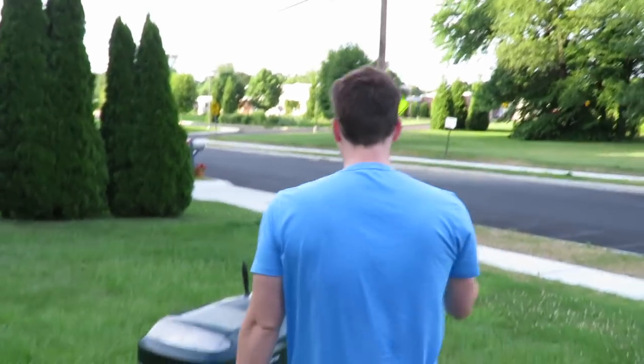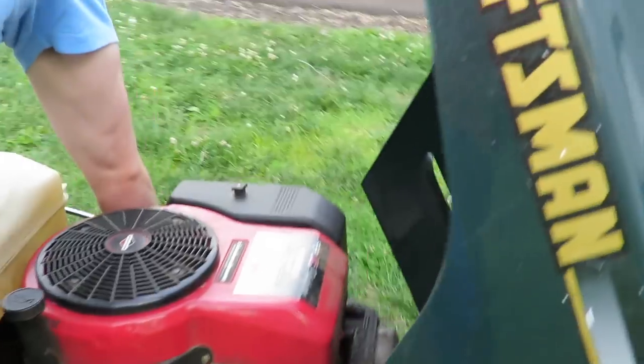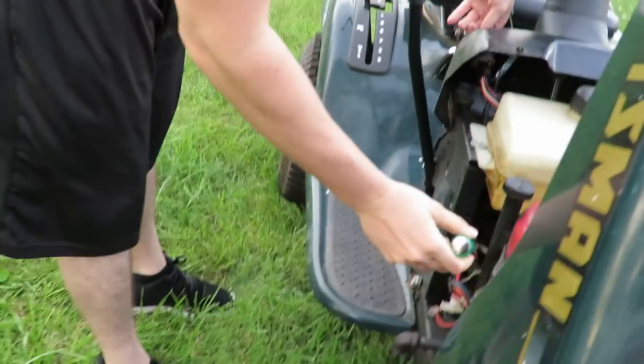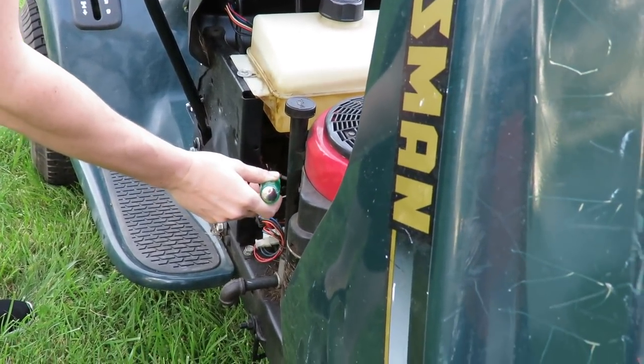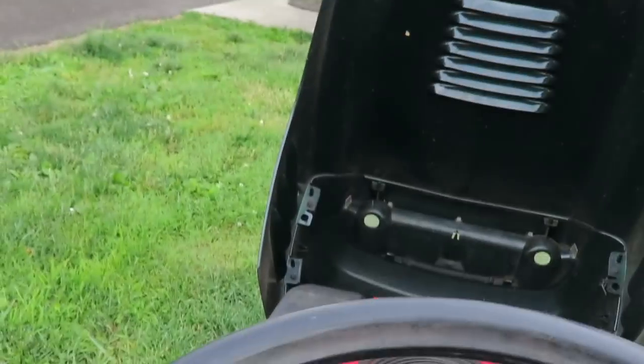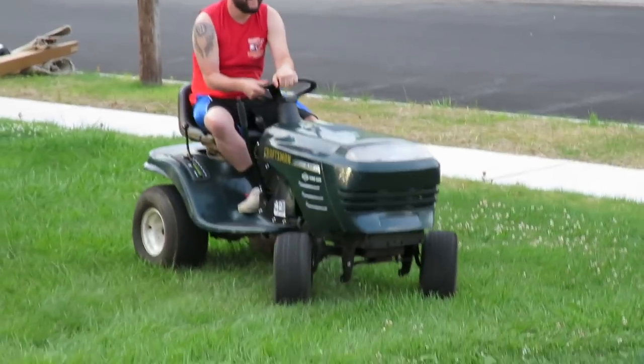Bring it in. Alright, now that we're done messing around, for now. Are we on? Yeah, we're on. It's time for the real stuff now. We messed around with the governor. Where's the governor at? What side is it? Hold on, let me learn. Is it in neutral? Do you want me to get on there and press the brake in? Yeah, get in there. Turn the key. Turn it up. Ready? Oh, it's governor time, baby!